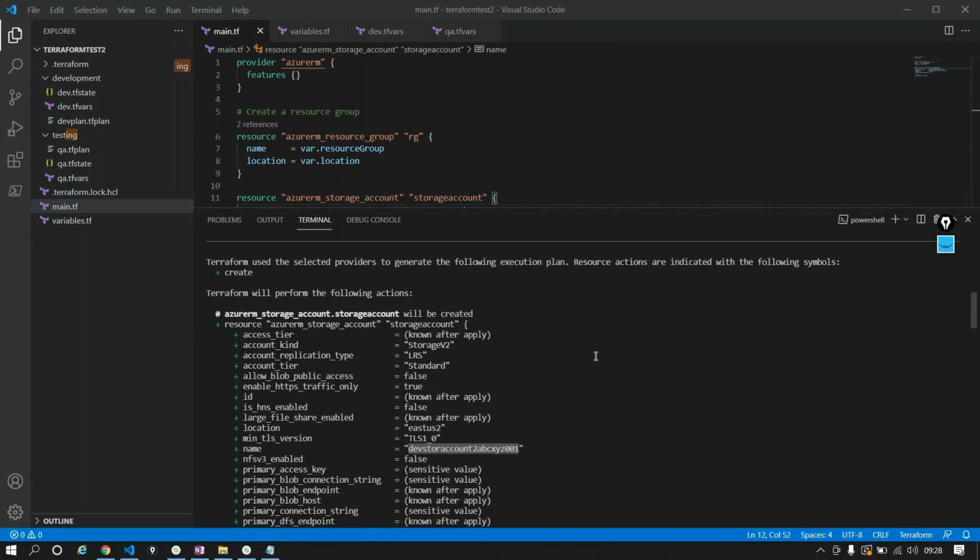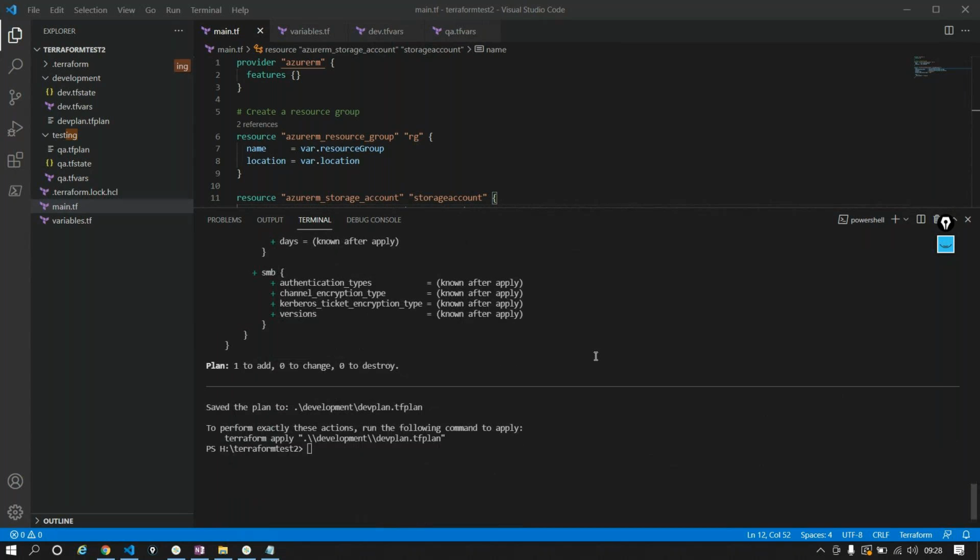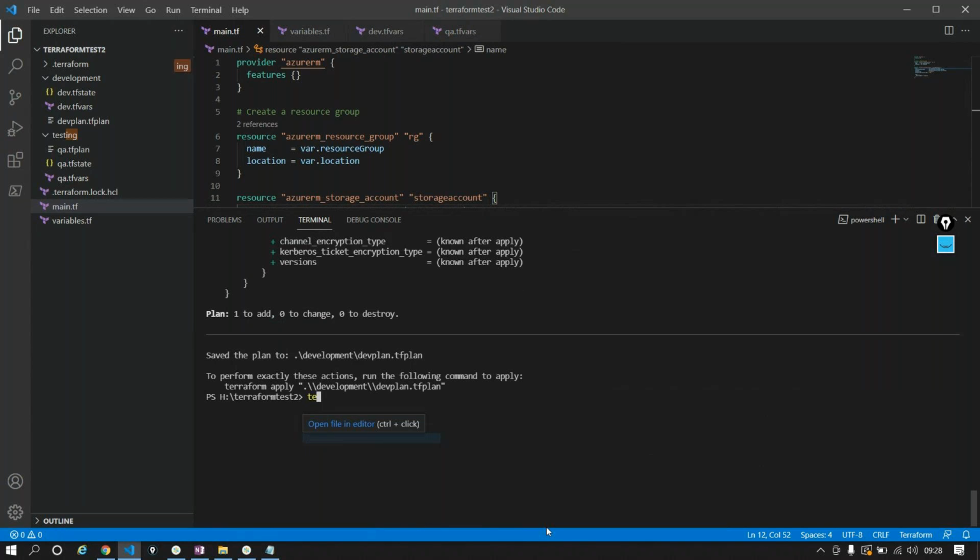Now for the apply part, let's take the same command: terraform apply, with the state file like this. I'm explicitly telling it this is the state file and this is the plan, and enter.